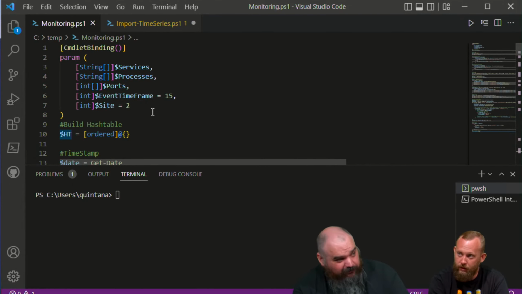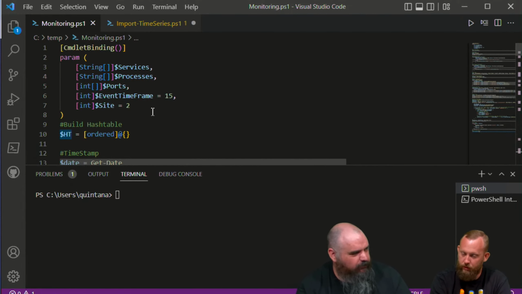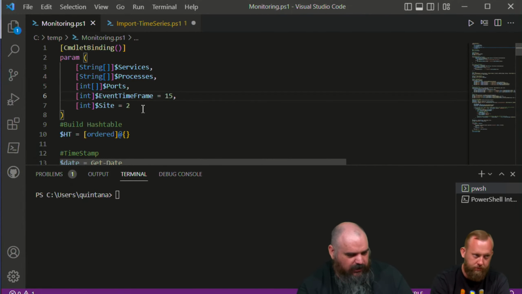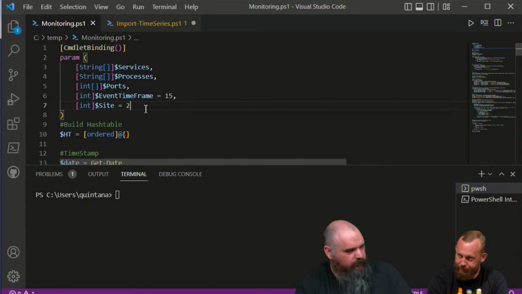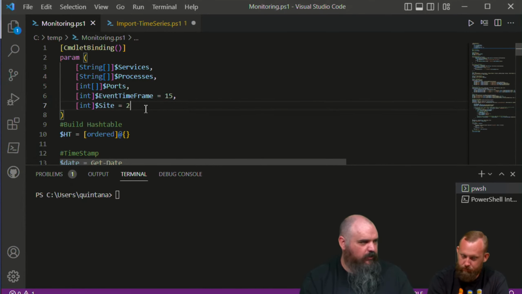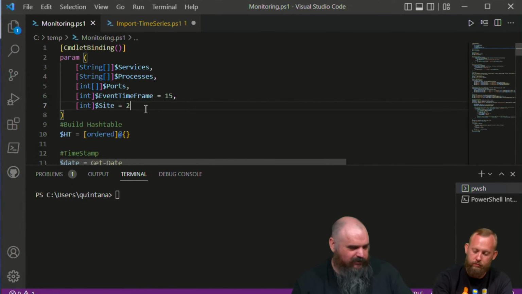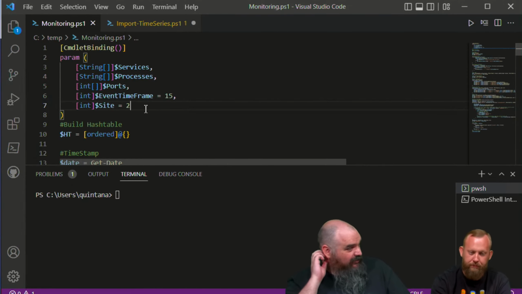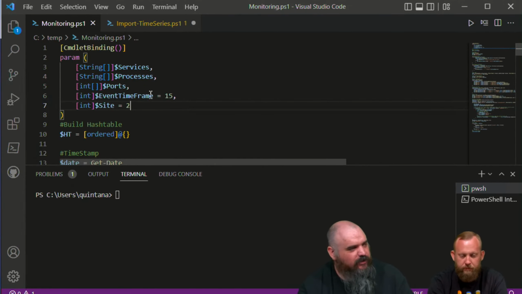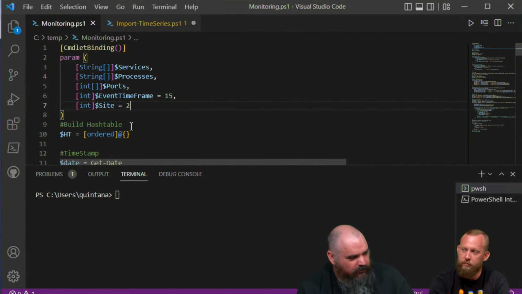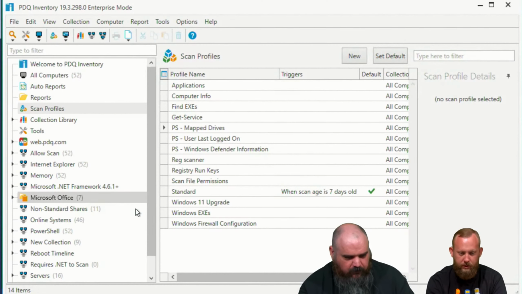It also queries for login events for 15 minutes back. So if anyone is logged in within the last 15 minutes, that will pop up. That's all customizable here. And then site is if you have multiple sites and you want to be able to define on your dashboard, not just CPU utilization, but CPU utilization for site 3 or 2 or whatever. That's just an option in there. I don't think I've used it. I just put it in there for those that have more computers than our lab. They want to group objects together.